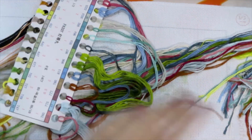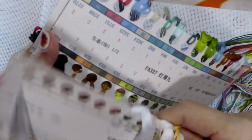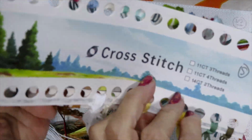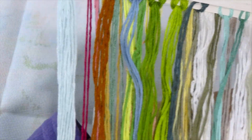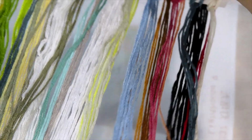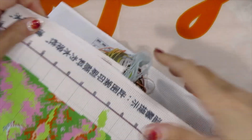So we're going to get this one. Let's do this. Beautiful colors. A lot of greens on this one with some blues. A lot of green ones with some blue. Beautiful colors, beautiful canvas. Thank you, Paintsomeway, for this cross stitch.